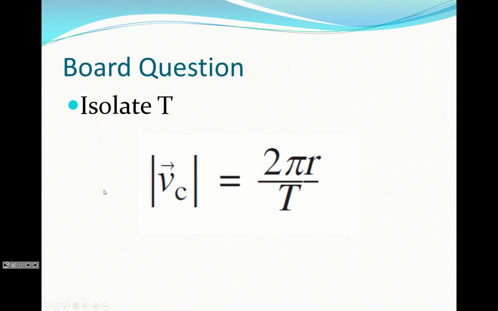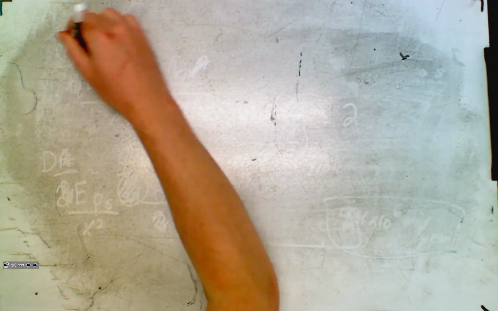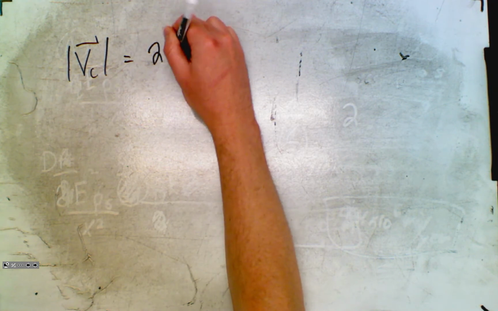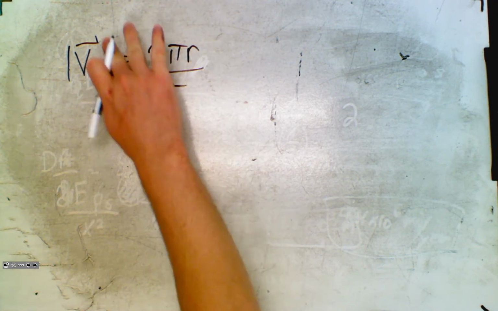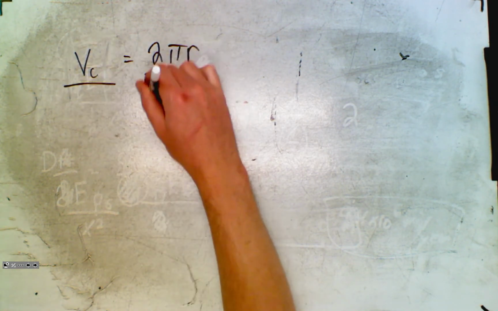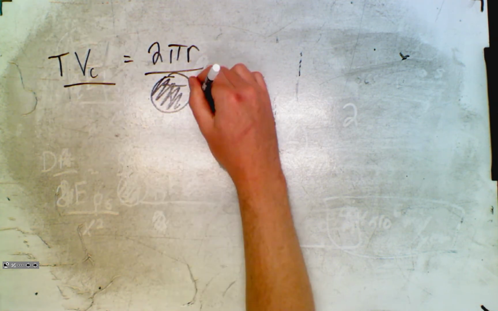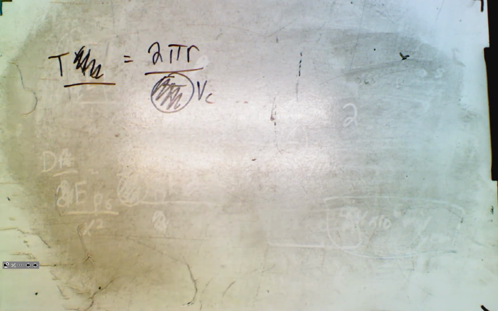Okay, so this is a board question, so try this on your own and see if you can isolate t. Pause the video. You'll see that this equation looks like this. These absolute value symbols don't make a difference, and this just means it's a vector, but you can write it out like that. You don't have to leave those absolute value symbols on. So t is going to move to the top. That's the first thing we have to do. And then we just move vC diagonally down below, and then it's rearranged. So just move things diagonally like that, and you'll never get one wrong.